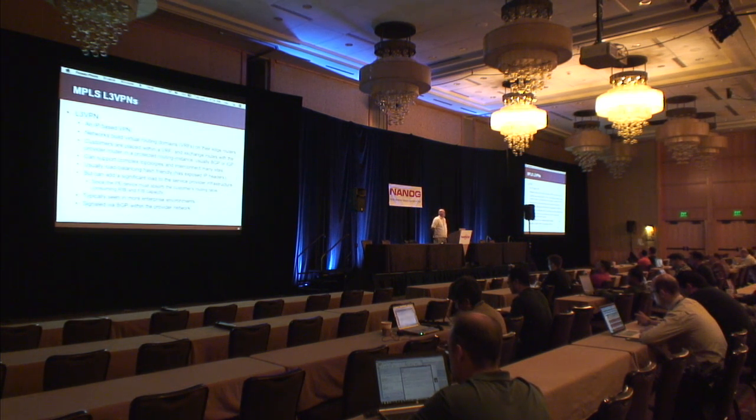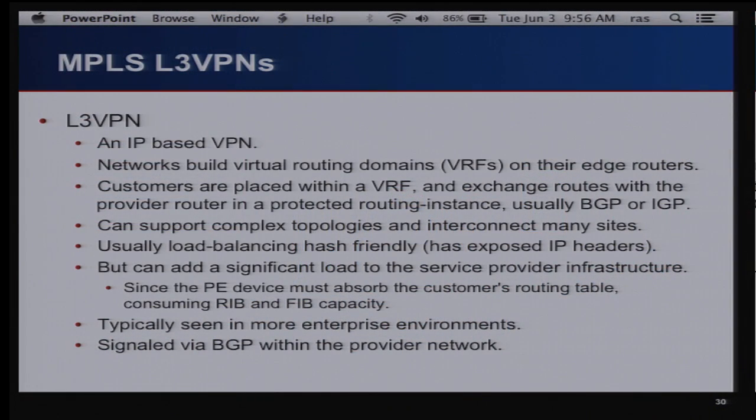The next major one is L3 VPNs. Think of this as an IP-based VPN. Instead of the customer passing you a layer 2 packet, a frame, and you transporting it just like a big Ethernet network, you're doing it by routing. Essentially you're building a virtual routing table inside of your router, a VRF, a virtual routing domain. So the customers, instead of being responsible for running their own network, just announce a route to you. They set up BGP and talk to your router, but rather than using BGP to carry internet routes, you use BGP to carry the specific internal VPN routes.